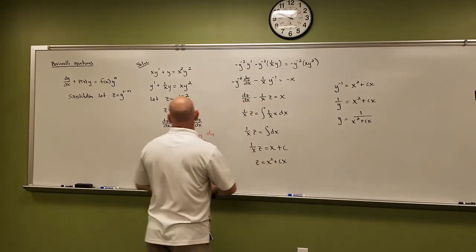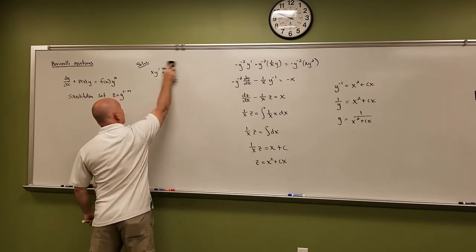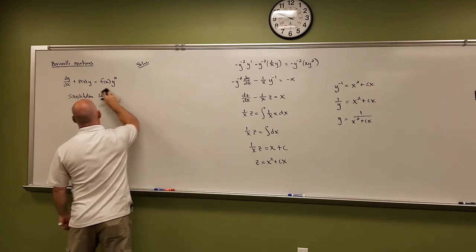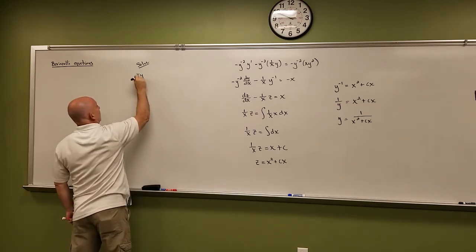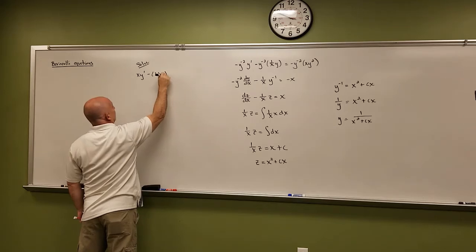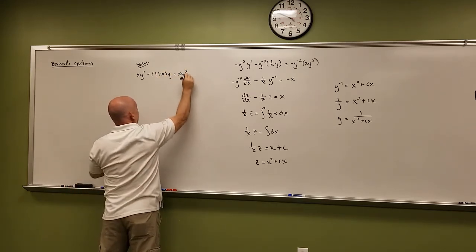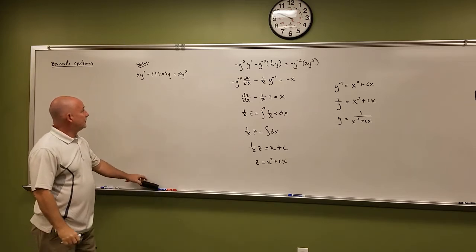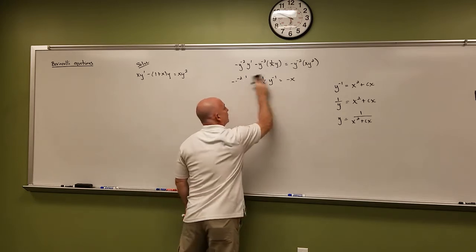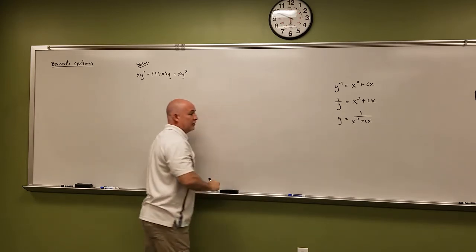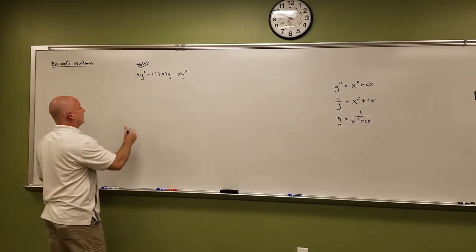All right, let's try another one of these. The method's going to be the same for all of them once you decide that it's the form. So let's take a look at another one that's maybe a little bit harder. What if I have xy prime minus 1 plus x y equals x y squared? All right, let's see if we can make it through this. First, anytime we're dealing with a differential equation, it's almost always a good idea to get the highest derivative alone by itself. So let's go ahead and divide through by that.